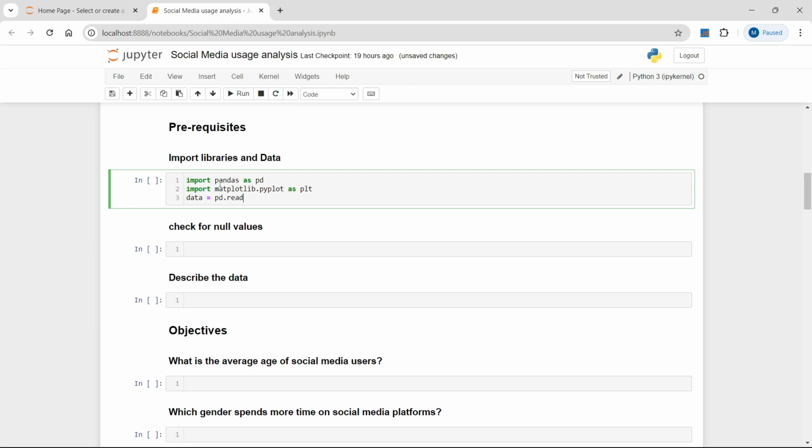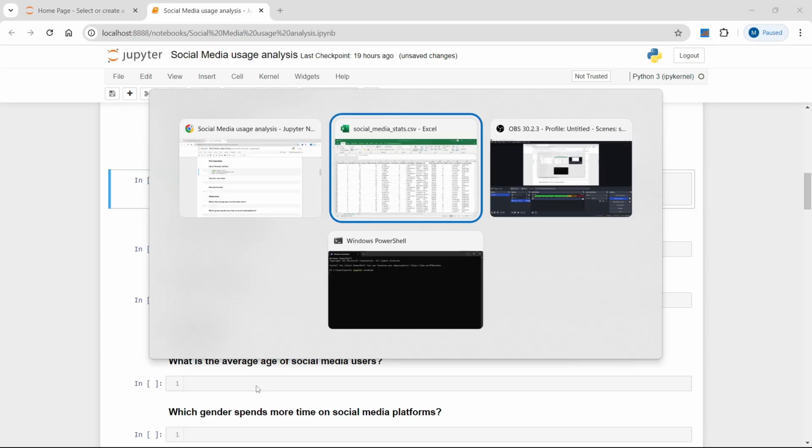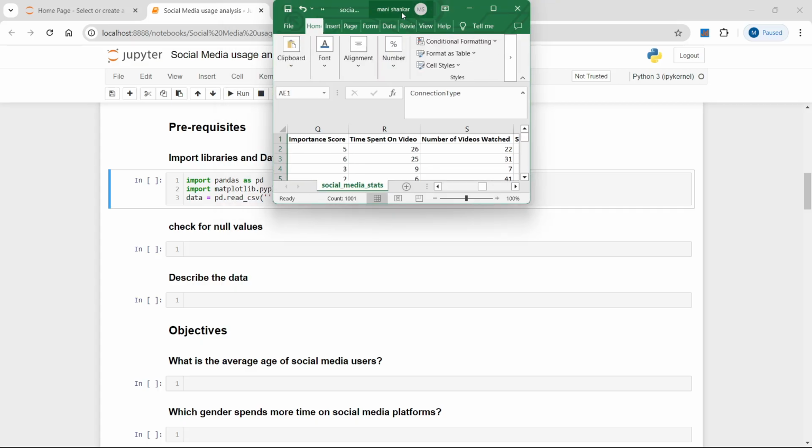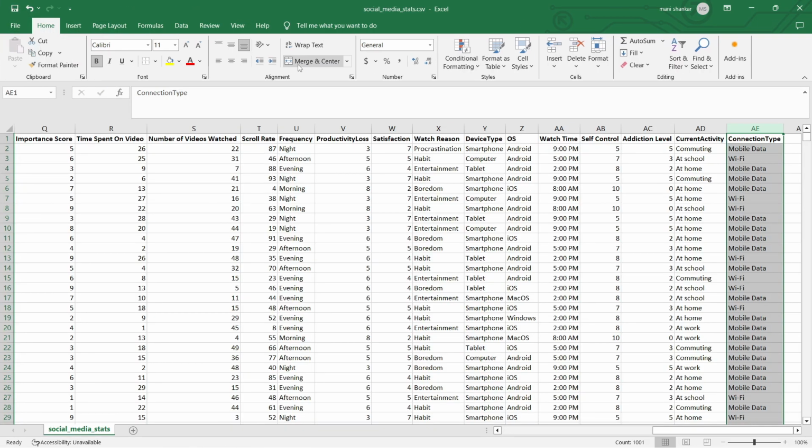pd dot read csv, and then we need to pass our file name here. Let's go to our data sets, and this is in the format of csv. You can see the title here, social media stats.csv. So this is my file name, social media stats.csv.